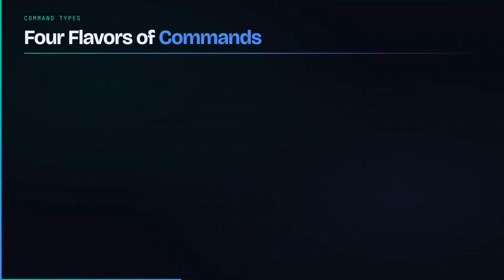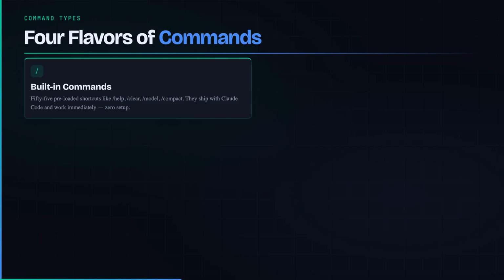Let's look at the 4 types of /commands you can use in Claude Code. First, built-in commands. These are the 55 shortcuts that come preloaded with Claude Code. Things like /help, /clear, /model, and /compact. They work immediately with 0 setup, so you can start using them the moment you install Claude Code.